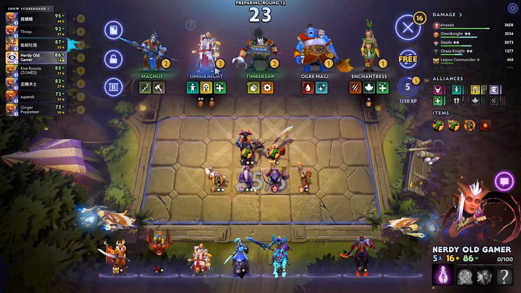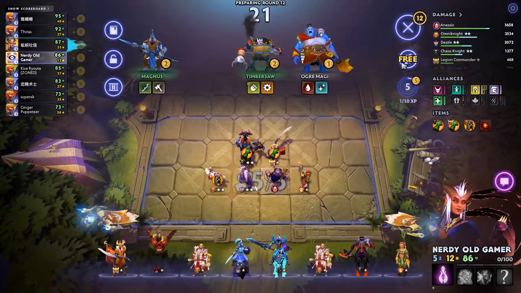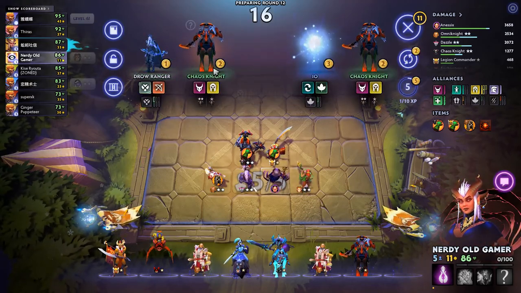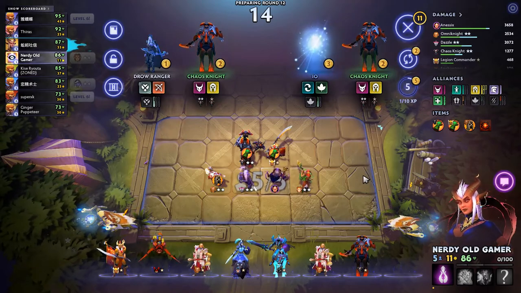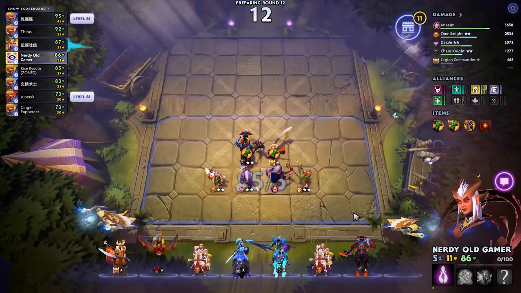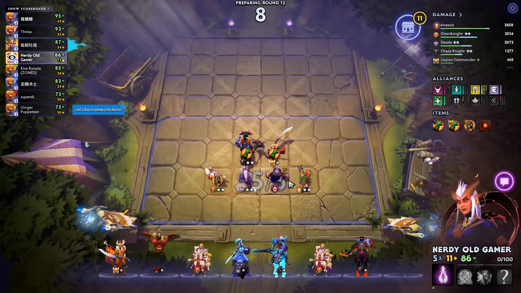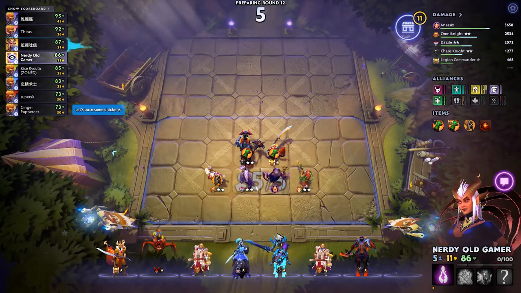There's another Omni Knight and an Enchantress. We have the free reroll which we need to use. Ooh, and two Chaos Knights. We'll pick those up after the round starts. Ooh, Enchantress 2-star. We need another Legion Commander.